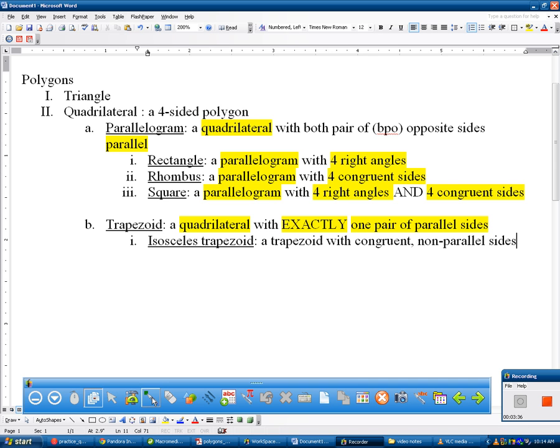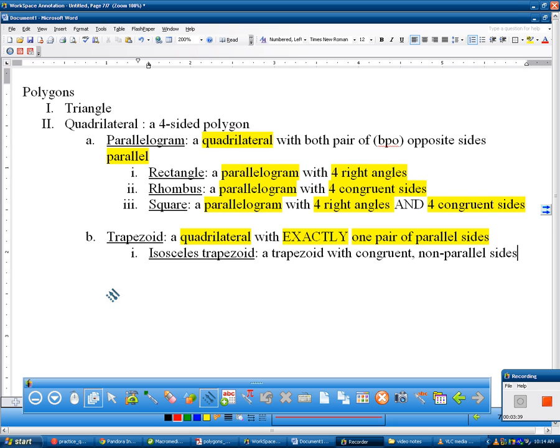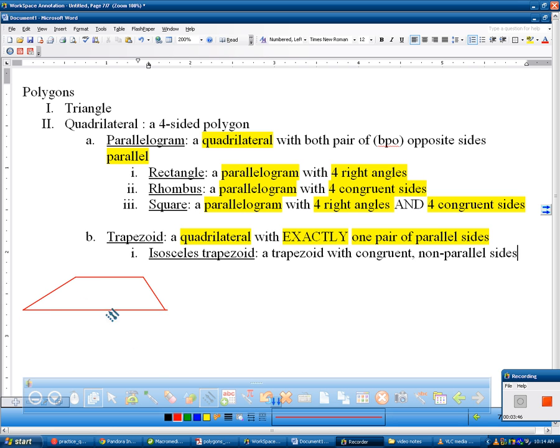Okay, well, let's look at it. Let's say that I have a good old-fashioned trapezoid. This is usually the picture of a trapezoid. What makes a trapezoid a trapezoid? One pair of parallel sides, right? So, you guys help me out. You got side 1, 2, 3, and 4. Which sides are the parallel sides? 1 and 3. So what does that make 2 and 4? The what? Non-parallel. So you're either parallel or you're non-parallel. Does that make sense? Okay.